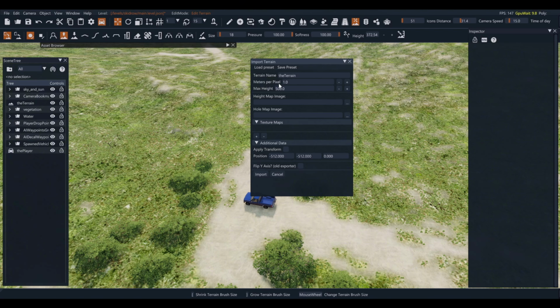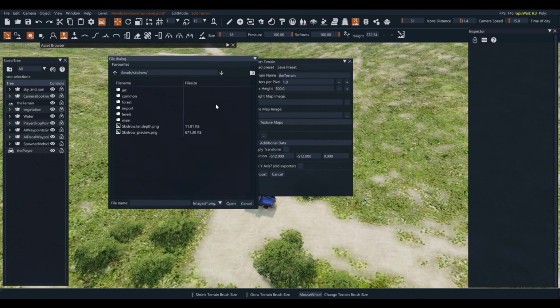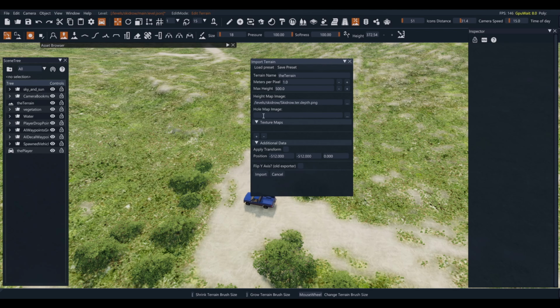But then someone told me, in some variation of words, basically, I ruined the maps because I've stretched out those pixels too much. So I'm going to keep it 500. It seems like a nice number to work with. And we're going to find that file we just altered. Lovely. And import that in.